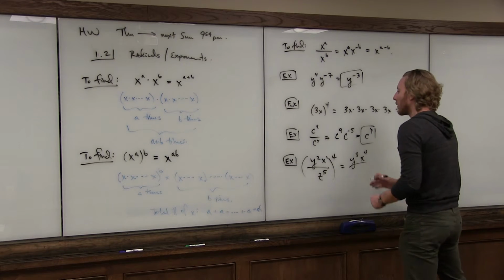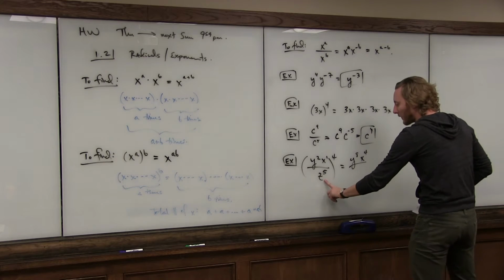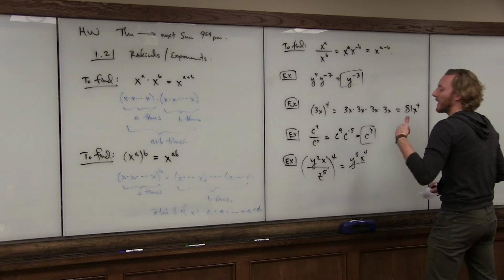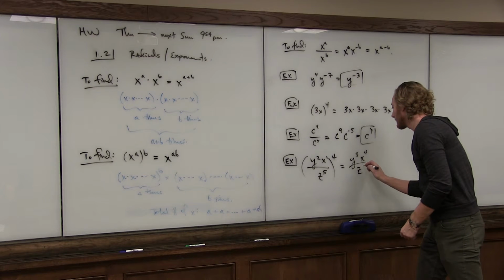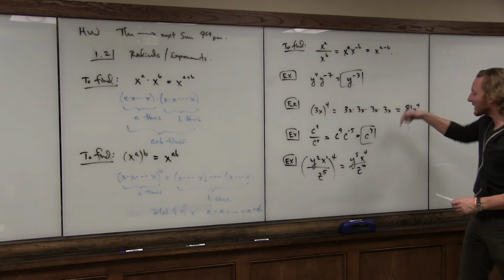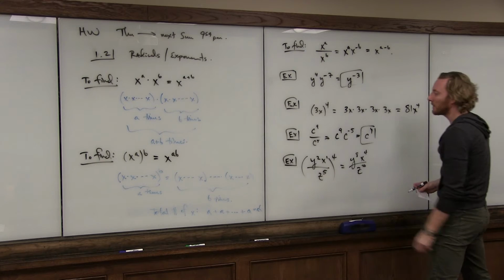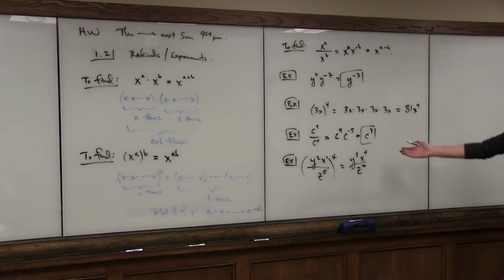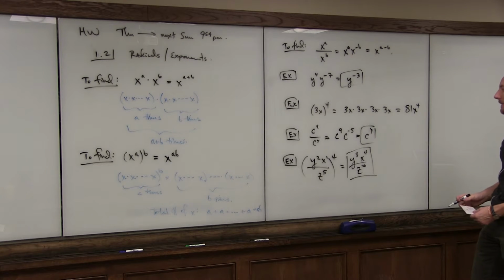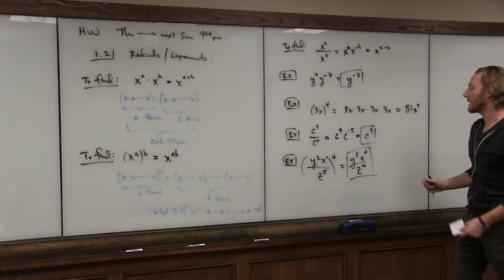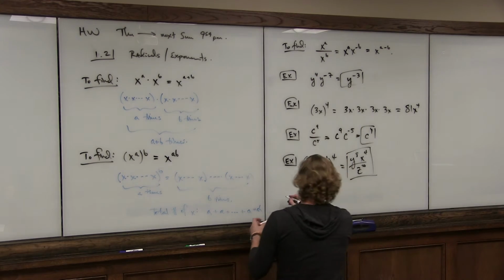What about downstairs? We have z to the fifth times itself 4 times. So if z to the fifth is being repeated 4 times, that's z to the fifth, z to the fifth, z to the fifth, z to the fifth. That's a total of z to the 20, 5 times 4. And that's all in the denominator because this z to the fifth being divided away is all in the denominator. So the result: y to the 8th, x to the 4th, z to the 20th. y squared 4 times over, y to the 8th; x 4 times over, x to the 4th; z to the 5th 4 times over, z to the 20th.